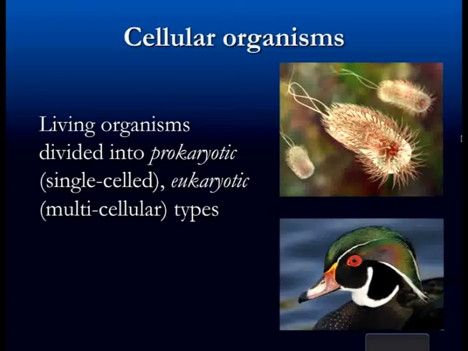First of all, there's a basic distinction of living organisms into what are called prokaryotic and eukaryotic types. Prokaryotic are single-celled, and eukaryotic are multi-celled. Okay, you are a multicellular organism. Eukaryotic organisms have cells that are nucleated, which means that there is a nucleus in the center of the cell. This is not the case with prokaryotic organisms. So there are basic distinctions in cell structure between these two types of organisms. And the cell structure that you're probably familiar with because you studied it in high school biology or perhaps a bio class here is going to be the eukaryotic type. And that's actually what we're focusing on too, because it's a class about humans.